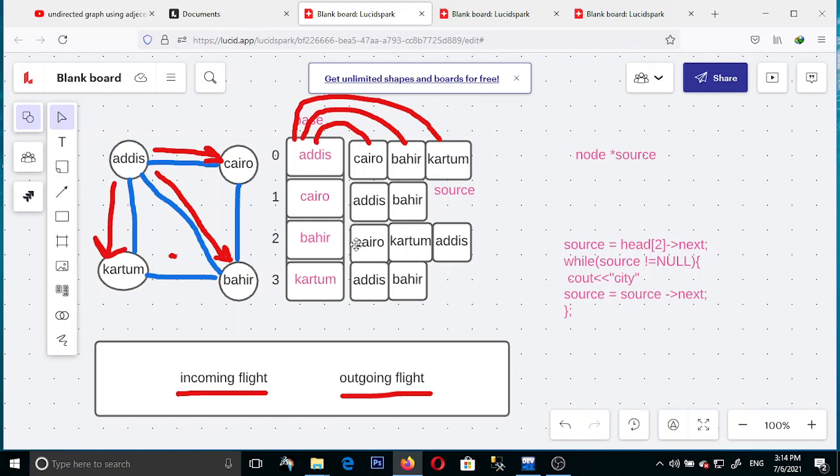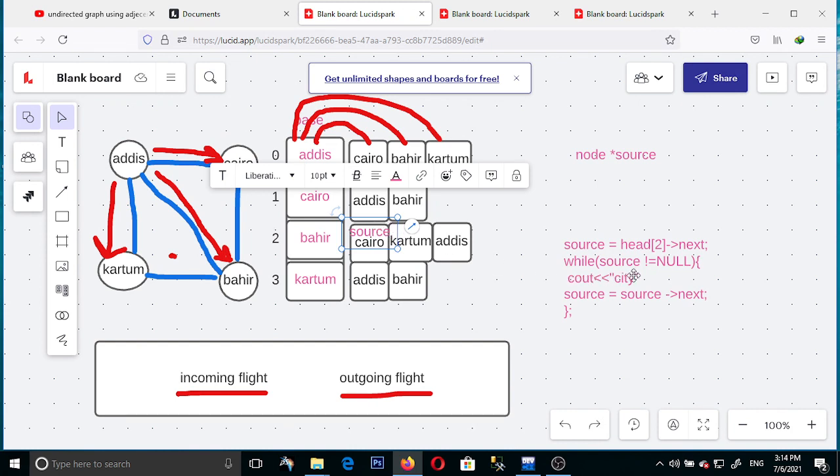So we are going to display any outgoing flights from Bahardar to the other cities. Source starts from here, up to next, that is exactly Bahardar. So here, up to next is exactly Cairo, the location where Cairo is found.